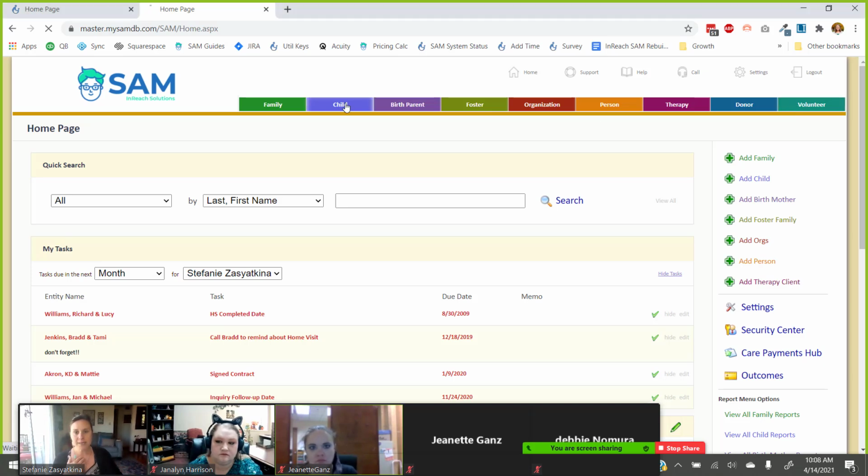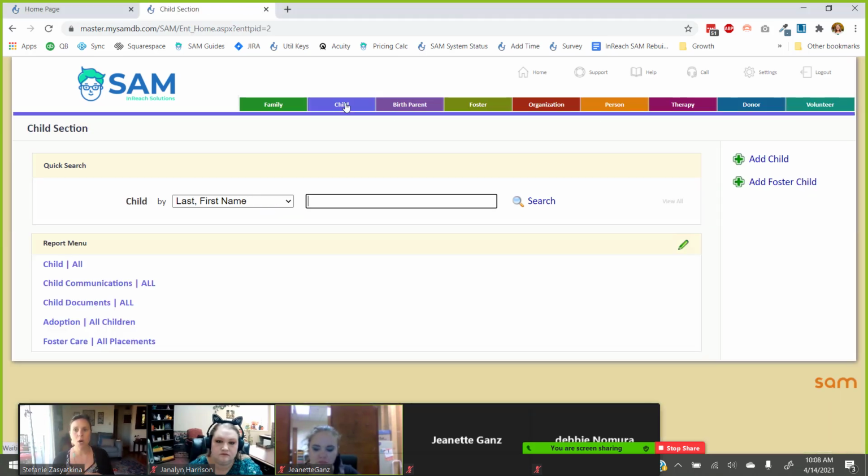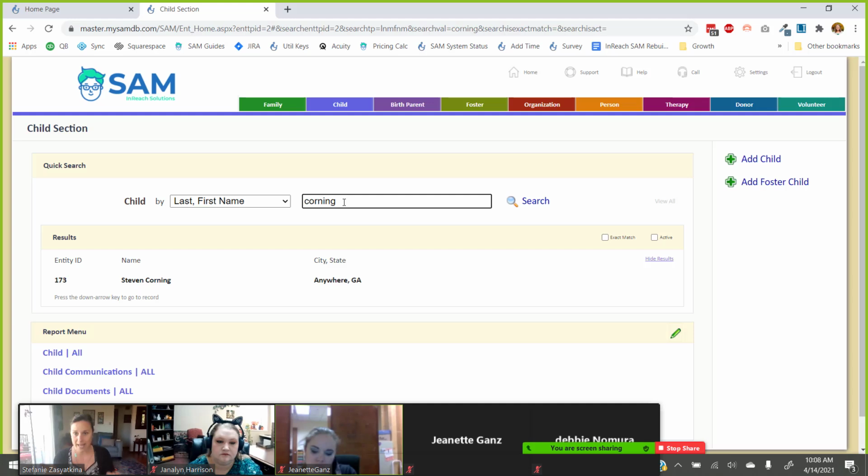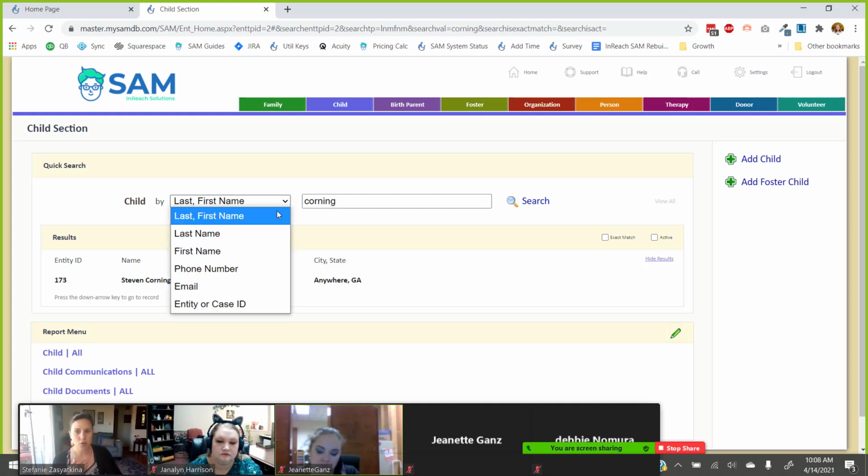When you click these tabs, this takes you to a quick search. So you could find all children, let's say that you actually have access to see. You can type in a name by last name. You can also use this drop down if you know the youth's first name, or you have an email, or you know their case ID.